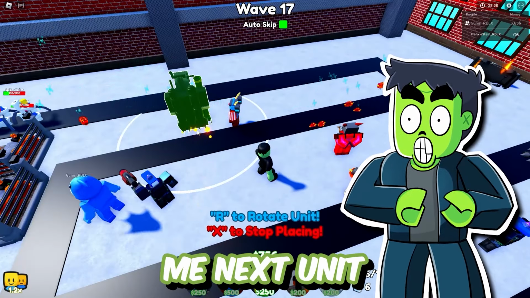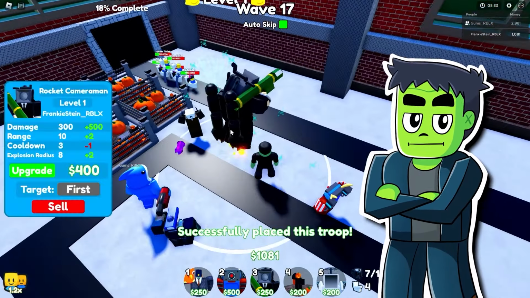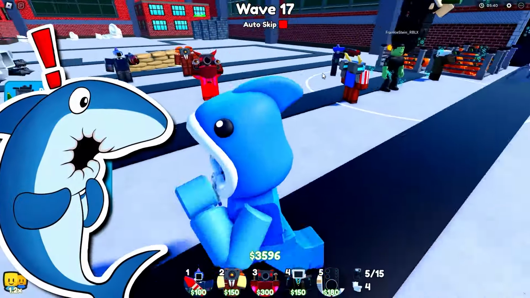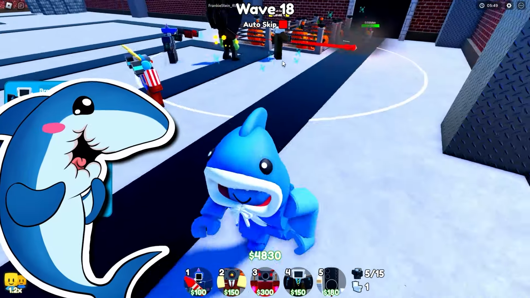Let me get my next unit here. Brown suit cameraman. I was gonna place it right there, but I'll place it right next to him. Get sniped. Whoa, what's that guy? The rocket cameraman? Not bad. Oh, he's gonna be annoying with his gun, isn't he? Whatever gets the job done, I guess.